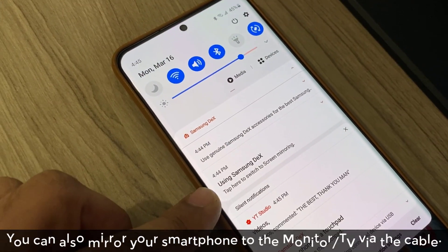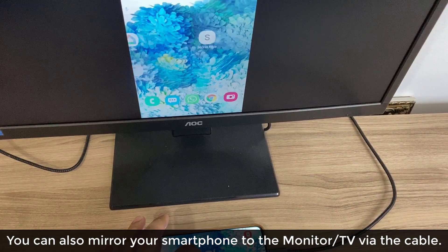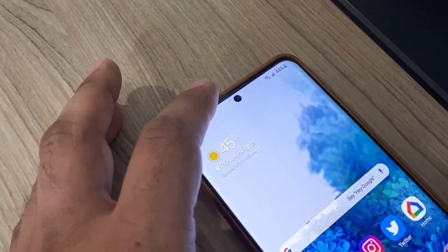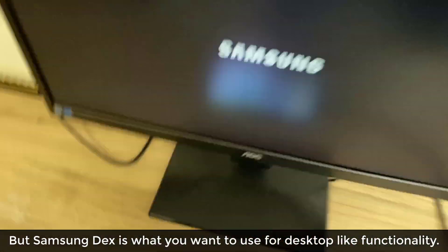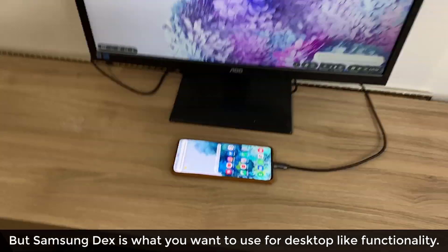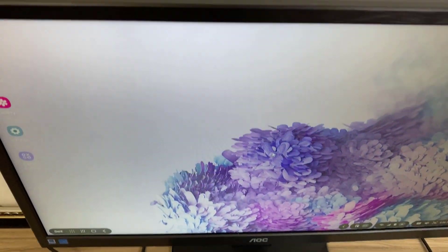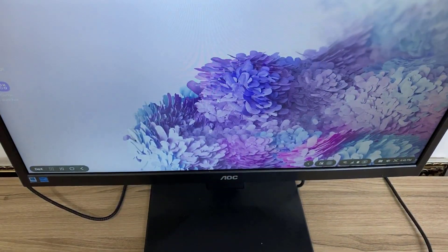I can tap here to Samsung mirroring — if I tap this I can mirror the phone to the TV, and what I'm doing on the phone occurs on the screen. That's a nice way to play a game on the monitor. But if you want the computer mode, swipe down and tap to switch to Samsung DeX mode. Tap on this and it turns into an actual computer desktop-like experience. You can also swipe down and tap to use your phone as a touchpad, and you can rotate the touchpad to use it in different ways.